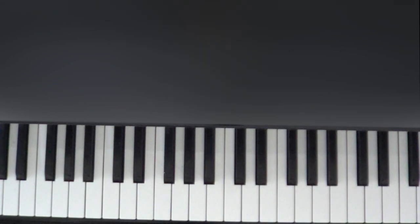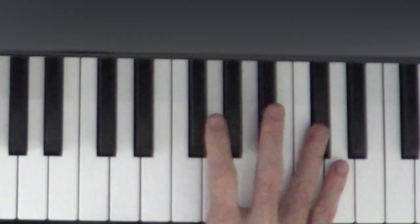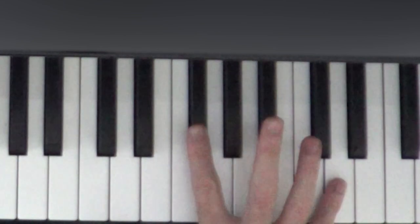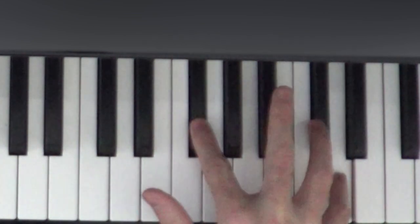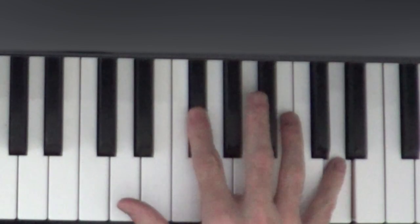Okay, let's go back to the right hand and do the last part. So remember, we ended with finger four on the C sharp. From there, we're going to use finger five, or our pinky, on this D, but at the same time, we're going to play an F sharp with finger two. So we have finger two on the F sharp and finger five on the D.